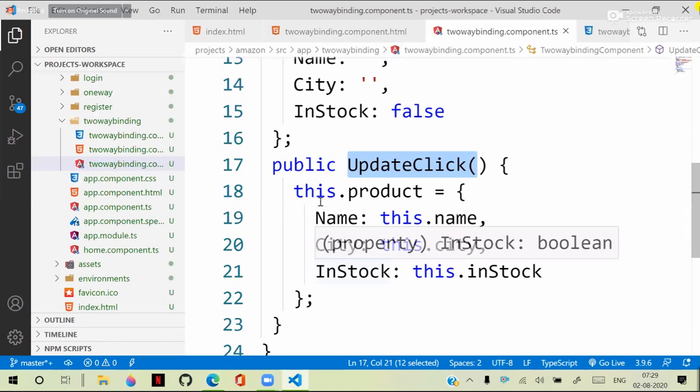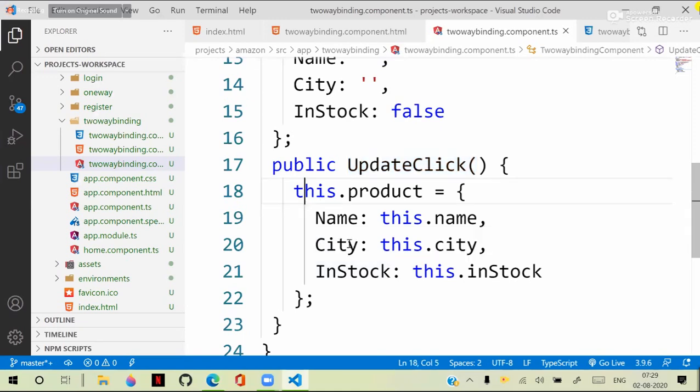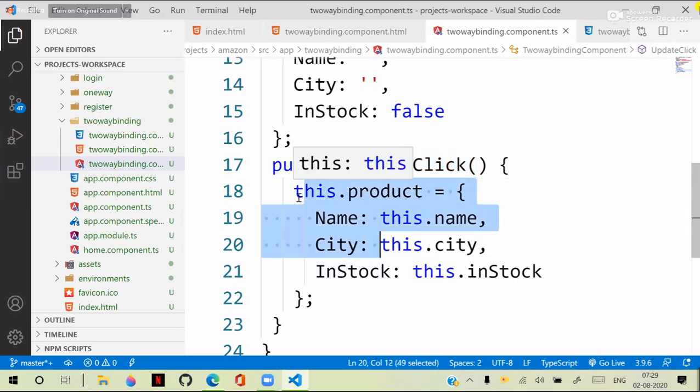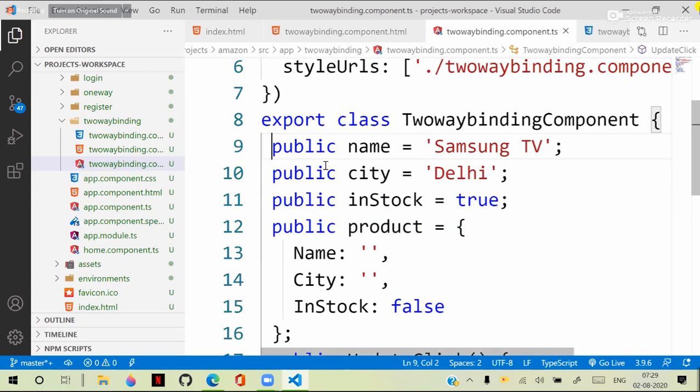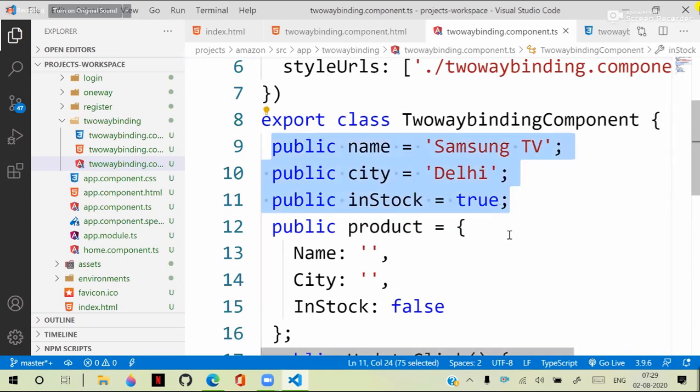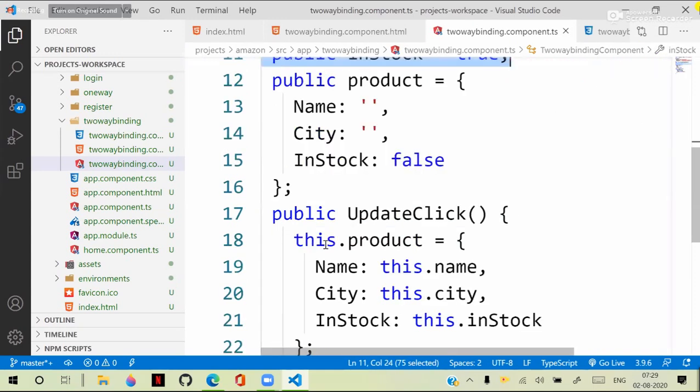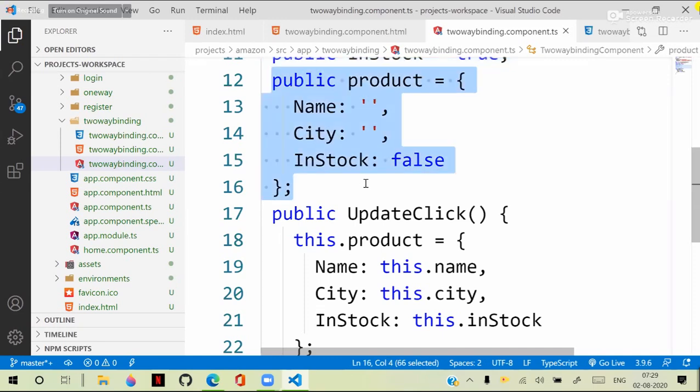From the controller, the data goes to the view. From the view, the data comes to the controller, and that is updated into a model object. Product is one model object, and the data is updated into that.